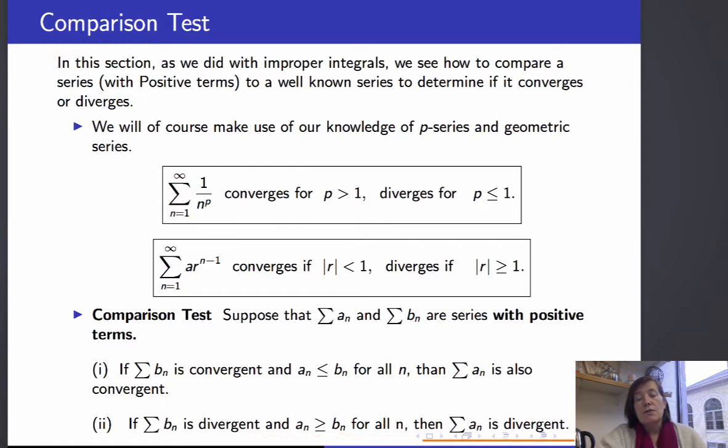Of course, the reason for this is the limit of the partial sums of the sum of bn must tend to infinity because they're increasing and they cannot be bounded, so they must increase without bound, and also the partial sums of an are bigger than the partial sums of bn, so they must also increase without bound as the size of the sum goes to infinity.